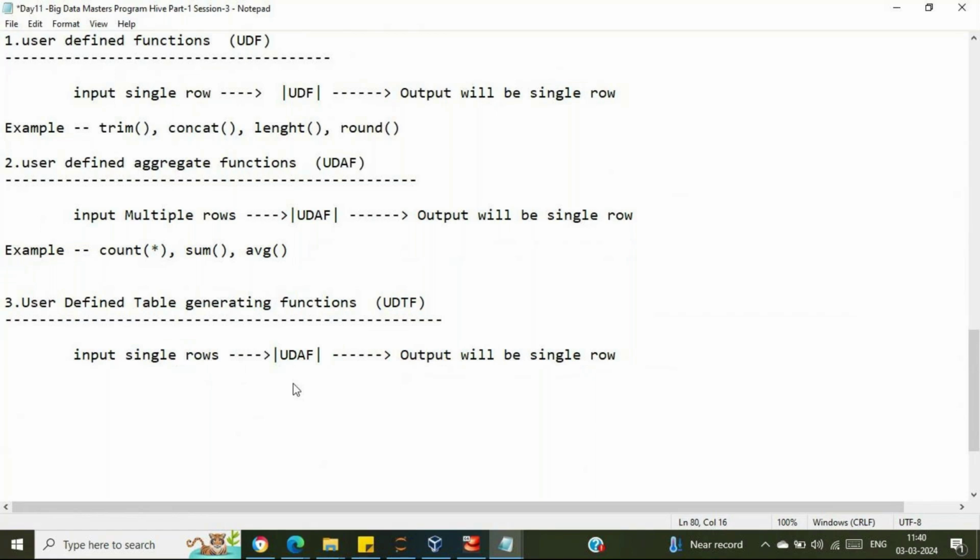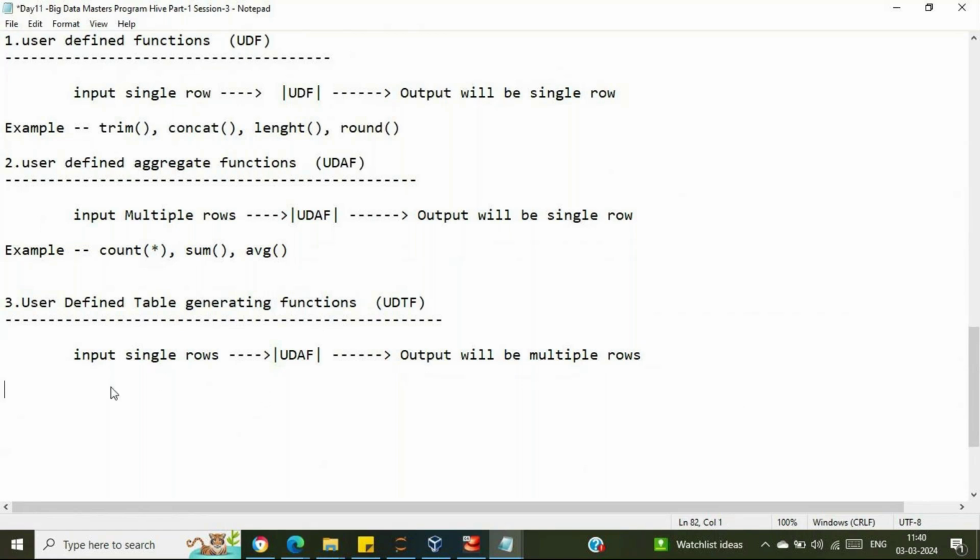Input will be a single row, and output will be multiple rows. Okay, so just have a look.